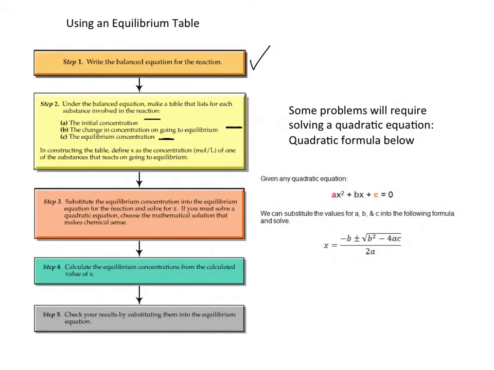So once we solve for X, we can then calculate the equilibrium concentrations using the expressions for each concentration as given in the table. And lastly, and this is something you should always remember to do, think about your answer and make sure that it is the right answer numerically by substituting it into the equilibrium equation to find out if you get the correct equilibrium constant.